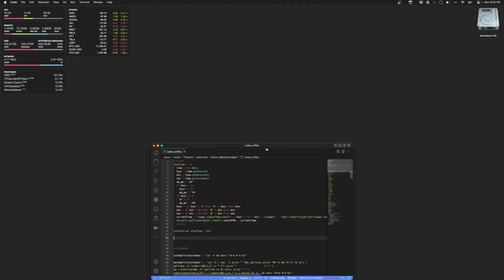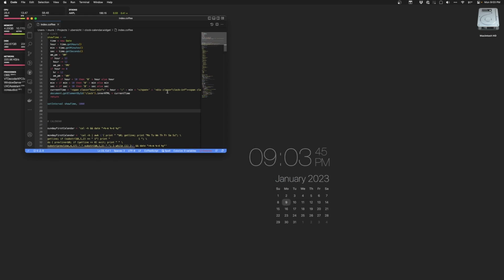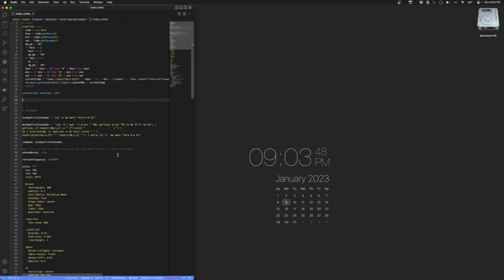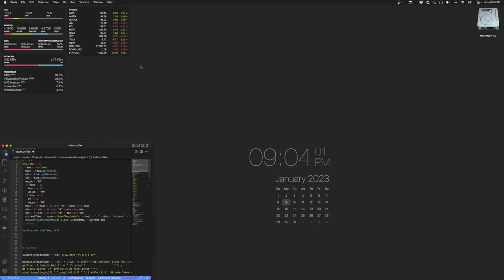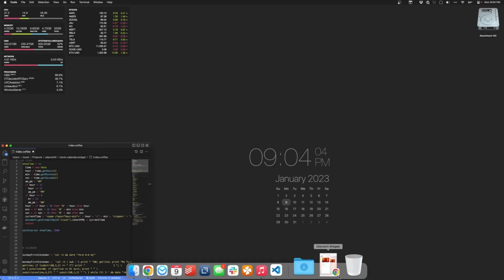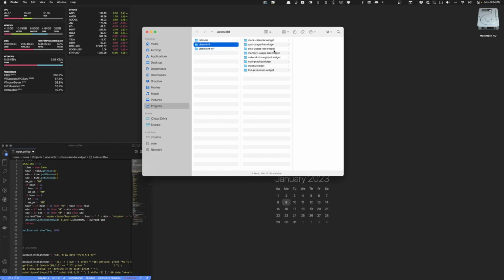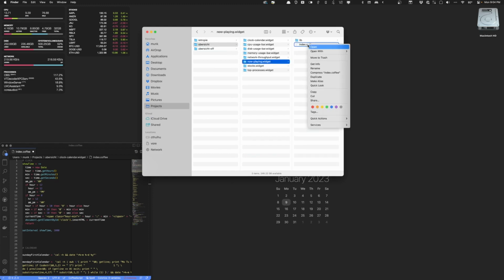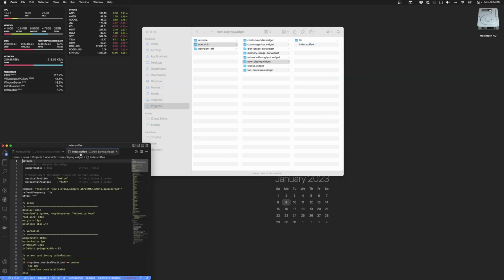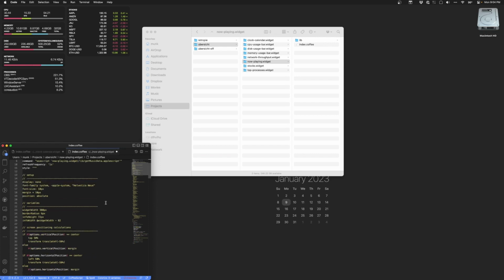But anyway, let's put this somewhere out of the way so we can actually see. Here, I'm gonna put this over here. And I want this to be in the middle. I cannot remember the CSS for this. So let's see, I closed the widgets folder, so let's open that back up. In the widgets folder, I believe the now playing widget has some really useful code for transforming, there we go, transform, translate.